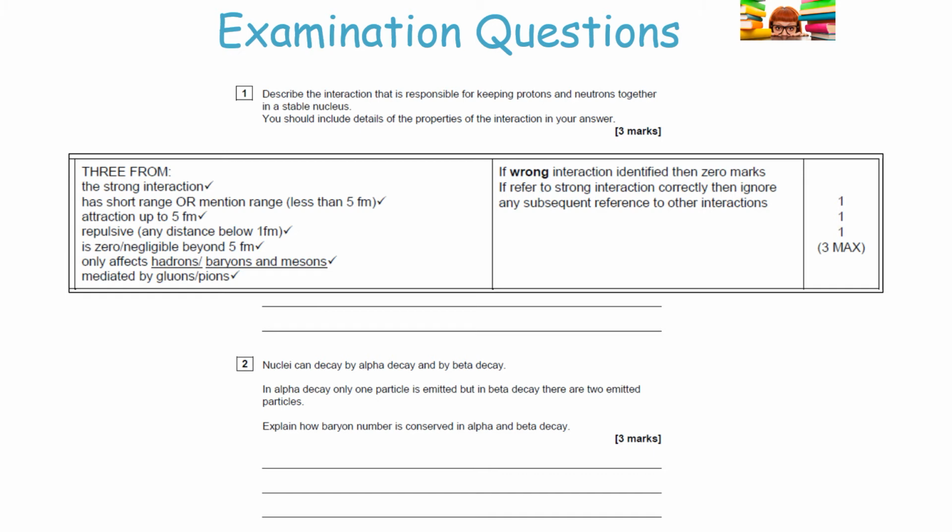Now it only affects hadrons, which are things made from quarks, so it will affect your protons and your neutrons, and the mediator, the exchange particle of the strong interaction, is going to be the gluon or the pion, which is the same particle with just 2 different names.